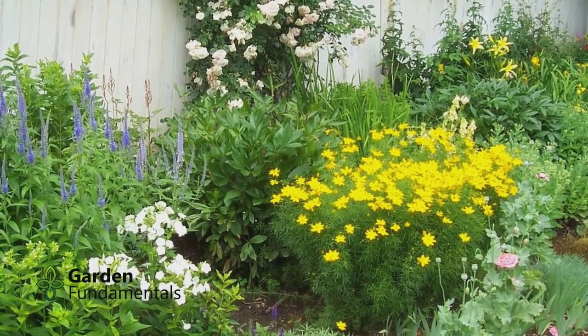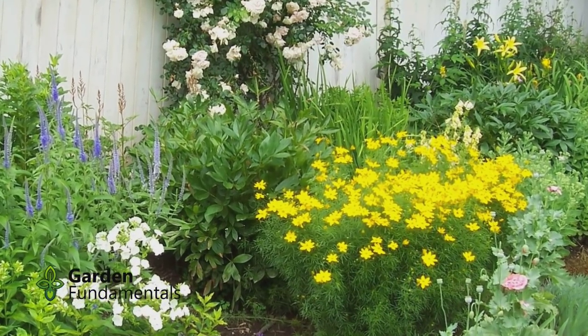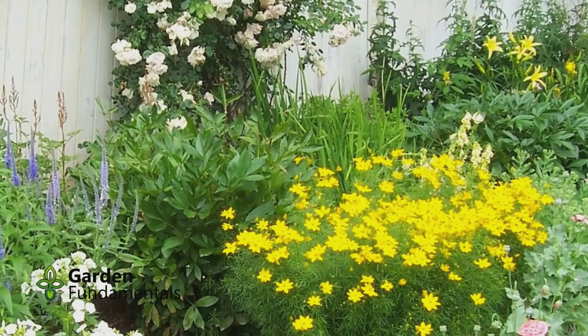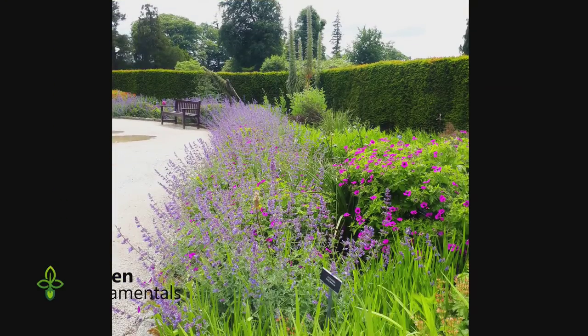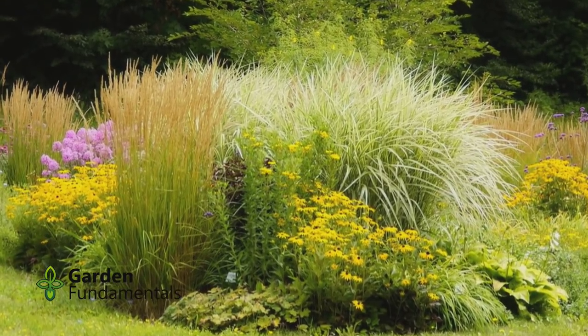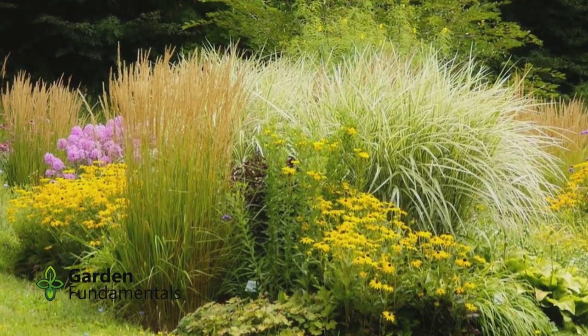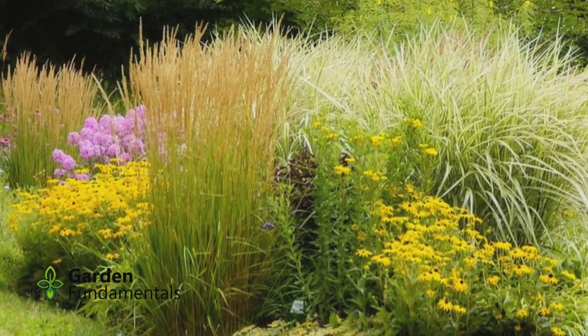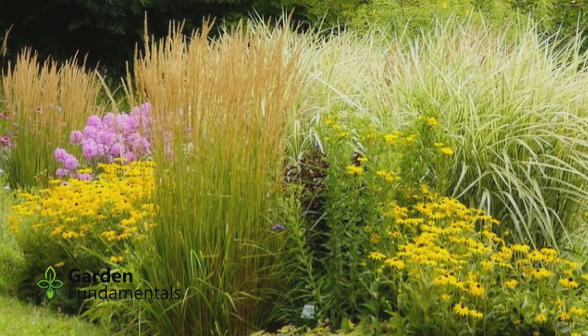The plant doesn't actually care — this is all aesthetics. The plant's just happy in a bed that's one foot wide as long as it has enough soil. Short to tall: the gardening rule is small stuff goes in the front, tall stuff goes in the back, medium in the middle — and that's a rule you should never follow. I mean, it's a pretty good rule, but also a rule you should break. I have a grass growing about this tall right at the front of the path because people love to touch it as they walk by. It's nice to see big stuff where you don't expect it.